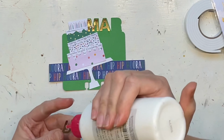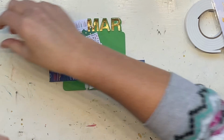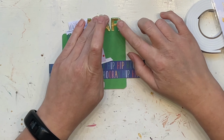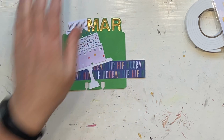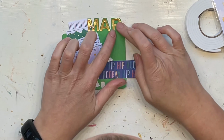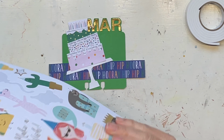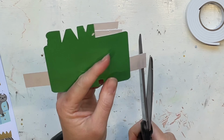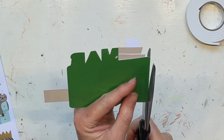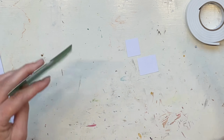I'm trying to bring them to the front, so even though obviously part of the cake is there in the M's letter, I'm just sticking them over on top because it is important to be able to tell what month is which for this activity, for this concept. So what else can I tell you? Not much. Just playing around. Oh, trimming my edges there, you can see. But just playing around with how I want this to look.